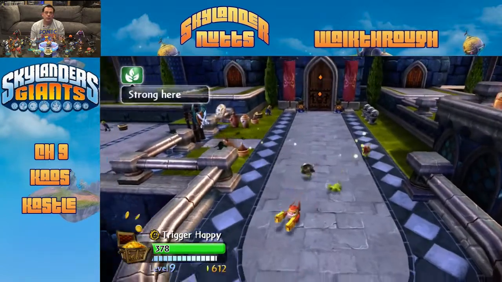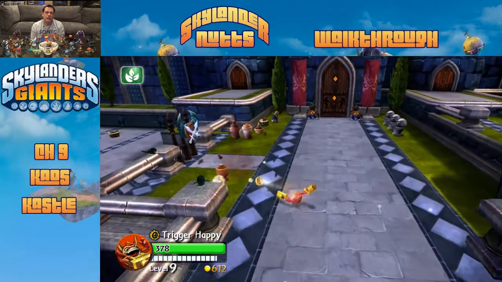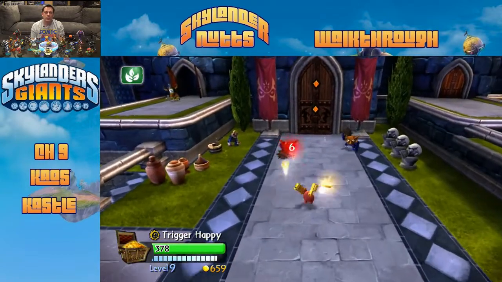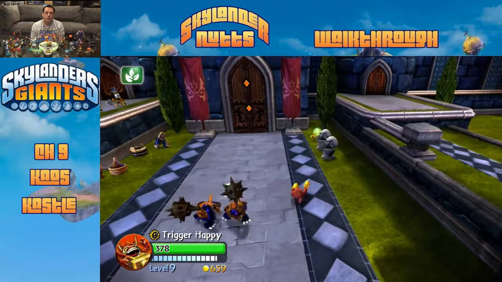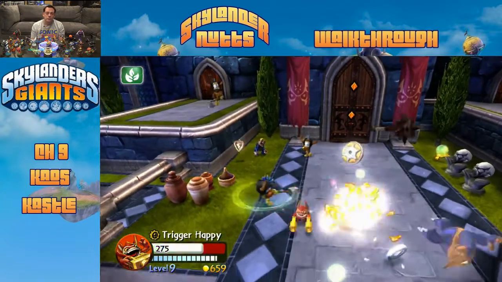Alright, let's see. Trigger Happy, shooting his armor copies. He's pretty good. He's a level 9. I don't know why he's so low. He's typically like using Trigger Happy. What kind of powers does he have? Oh, he's got the hot throwing ability.